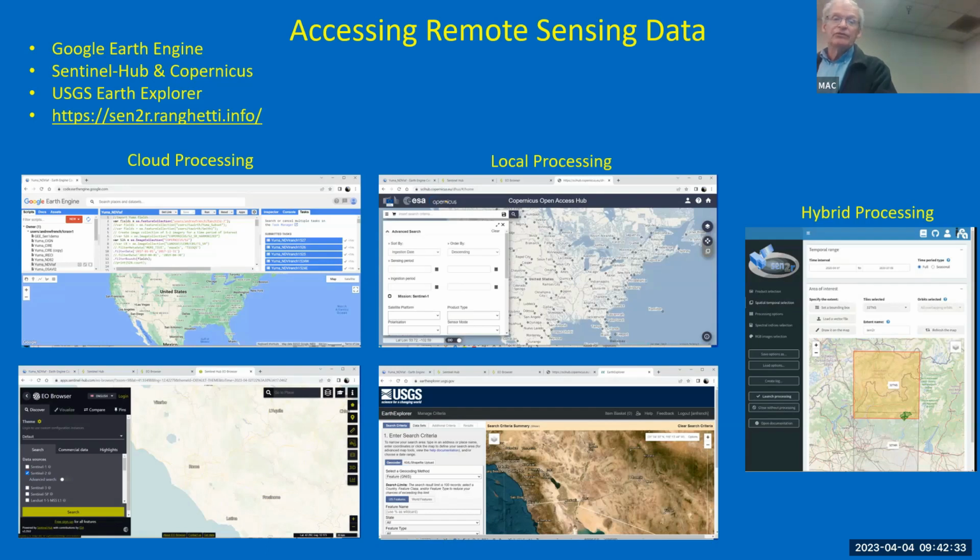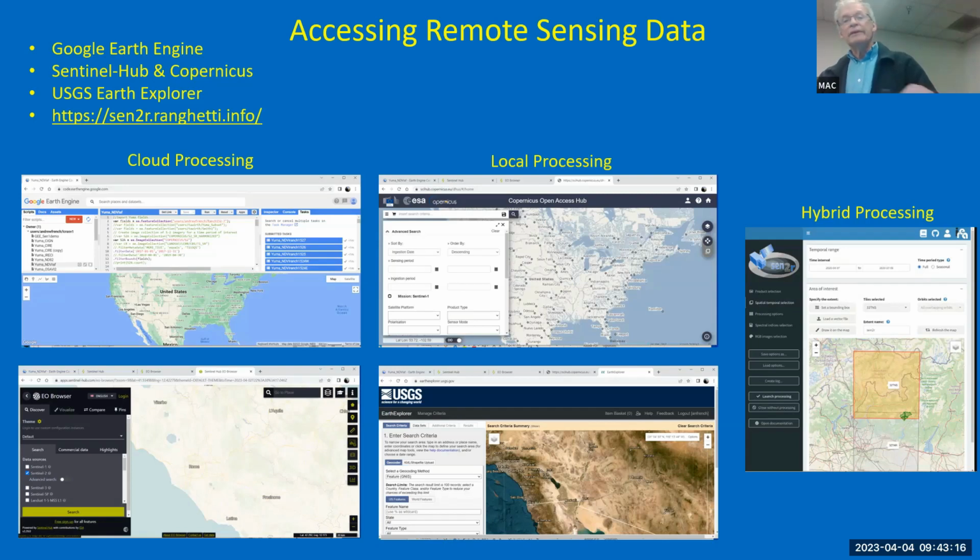In the upper left is a snippet from Google Earth Engine. So a little bit of JavaScript that you can steal from other people's codes. You can put your JavaScript in. You can put in the coordinates for your field. You put the time scale in, type it in. 10 seconds to 30 seconds later, you'll have hundreds of fields. You'll get the vegetation index back very quickly. On the lower left is a similar tool out of the European Space Agency, Sentinel Hub. On the right-hand side are the two choices that I would look at if you really want your own data to look at on your own desktop computer.